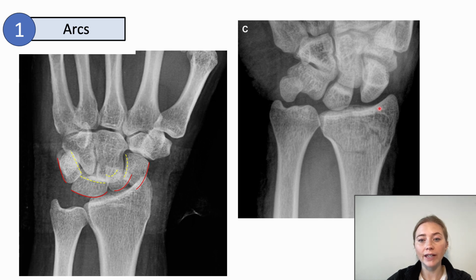This is another example, and it becomes very difficult to even start to trace the lines because you see there's really significant carpal misalignment and no nice Gilula lines there.